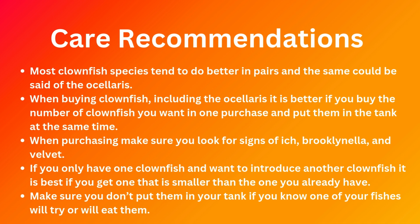If you only have one clownfish and want to introduce another clownfish in your tank, it is best if you get one that is smaller than the one you already have. Mainly because if clownfish are alone for a good amount of time, right, whether it be a month or 6 months or a year, these clownfish will become the dominant clownfish, and they will become a female. They will transition into becoming a female, and that territory will be theirs.